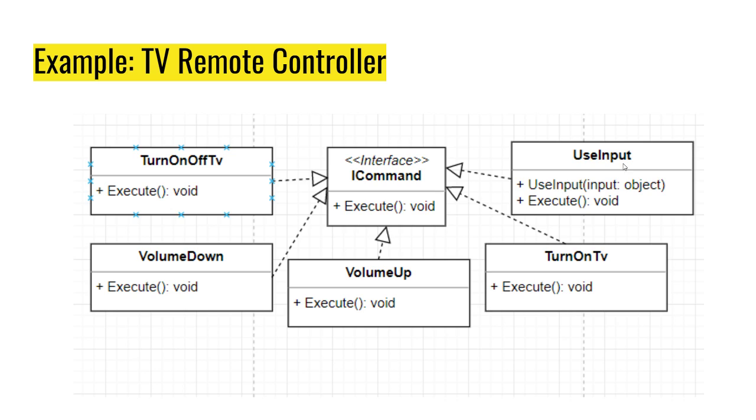Use input is actually an interesting button. Imagine a button like 1, 2, 3, 4, 5, 6, 7, 8, 9, 0. So you build a command by passing an input object, for example 1, and when you execute, you send 1 to the receiver, and it accepts it, it eats it, and let's say goes to channel 1 or writes inputs 1.